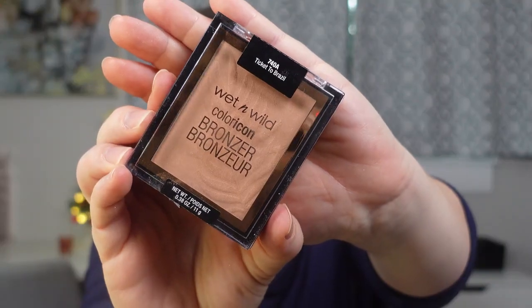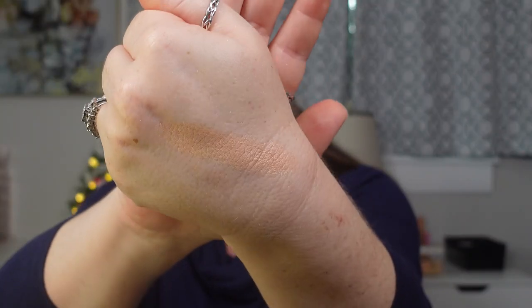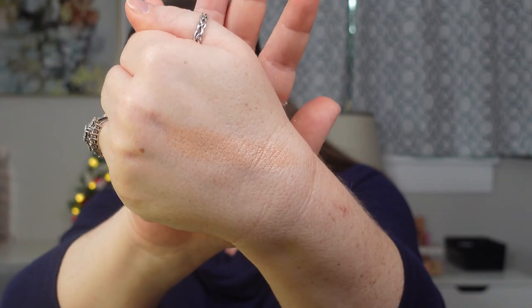I love a lot of Wet n Wild products. They're blushes, they're highlighters that are in these Color Icons, same style packaging, but this bronzer is no good. It's a little bit chalky, it's a little bit dry, it's very, very light, but it's like orange leaning light. So it's a very light orange. I think it's smooth once it gets to the skin, but I think it looks kind of chalky going on. And color wise, I'm just not into that really pale orange.